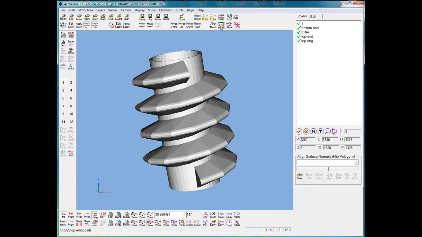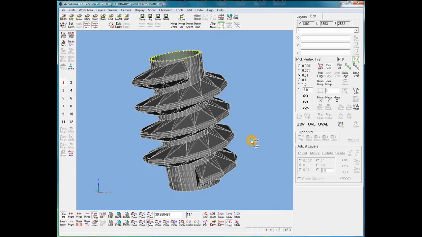Now we can go to the edit vertices mode and start going around to check all the surfaces. Now, for the outer surfaces, we could have done this without separating the model, but I left it until this stage. So now, to make the outer shell the current layer, hold down the shift key and click the right mouse button. And, oh, there we go.